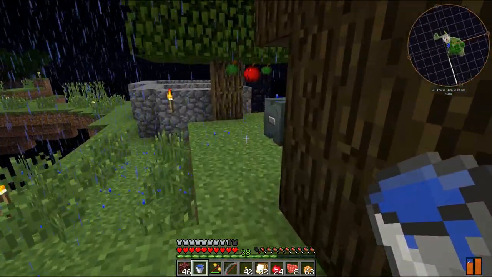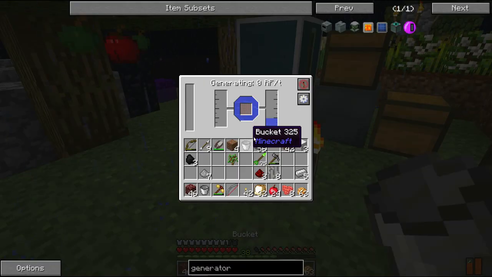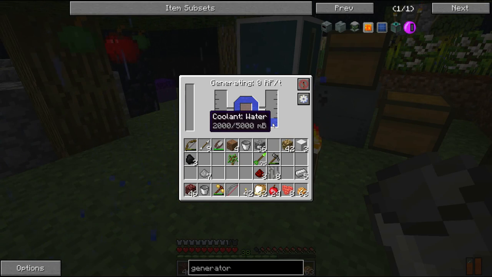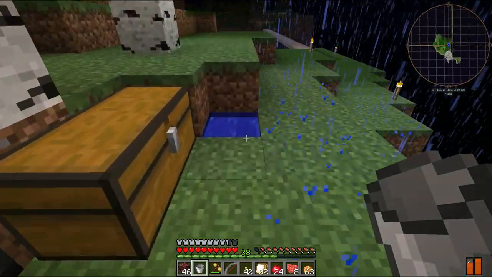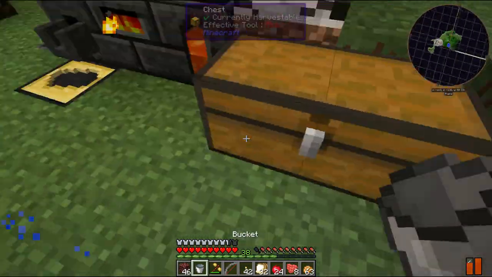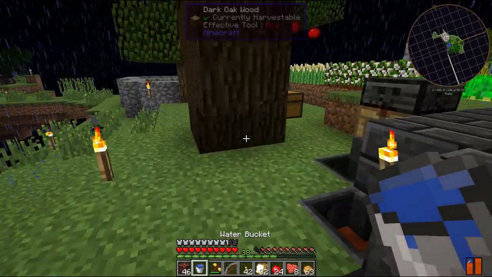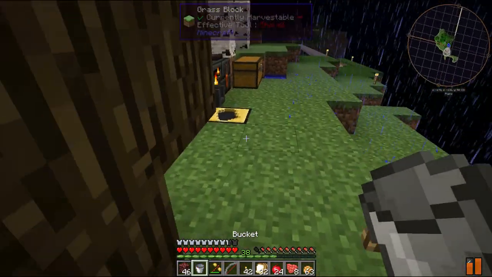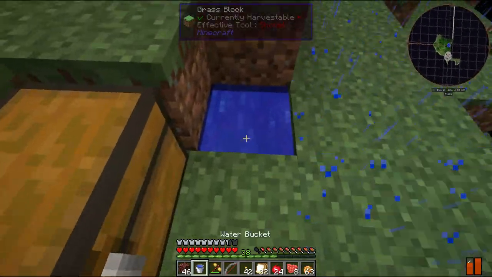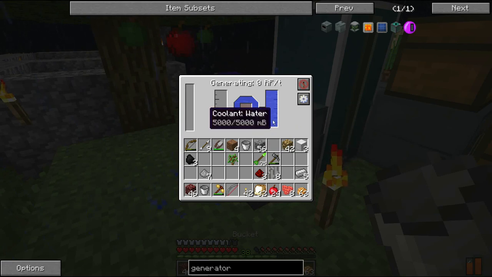So let's try that on as coolant. Huh? Okay, 2,000 out of 5,000. That doesn't look like 2,000 out of 5,000, but if you say so. Oops. These are acting like the forestry things. You just click them with a bucket and it happens. That's kind of cool, I guess.